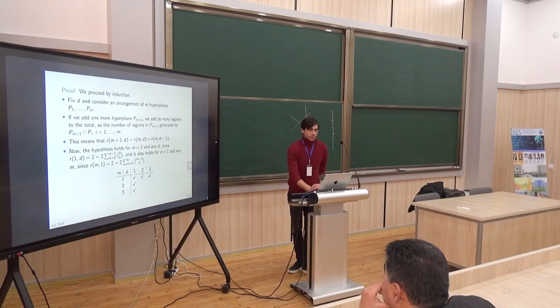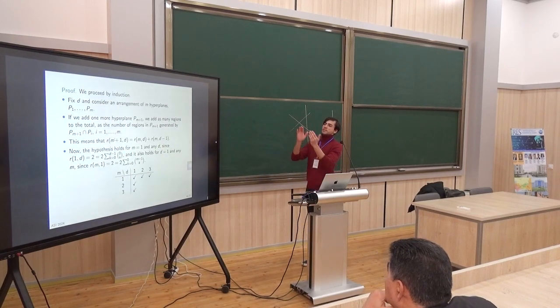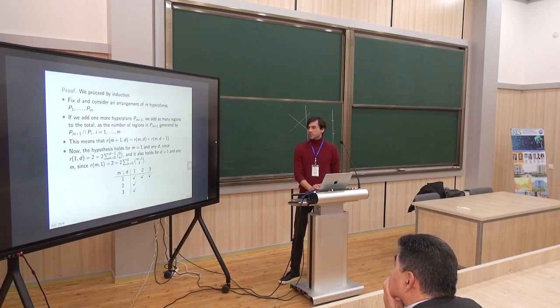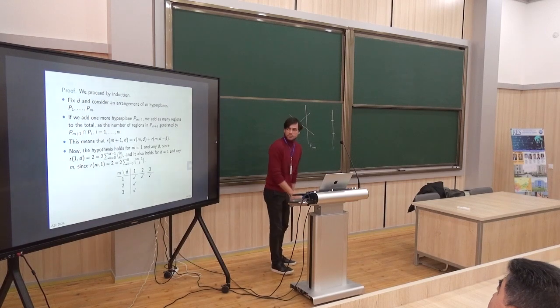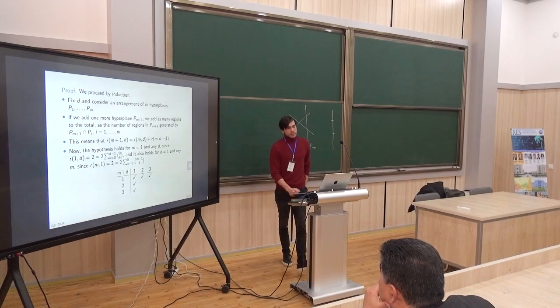So essentially the induction goes like this. Denote by R(M, D) the number of regions we have from a certain number of hyperplanes in a certain dimension. Then R(M+1, D) in D dimensions is equal to R(M, D), the previous number of regions, plus R(M, D-1), the regions with M hyperplanes in 1 dimension less, because we're now evaluating this over the hyperplane itself, which has 1 dimension less, D minus 1. So the first term is the previous count, and the second term is this one.